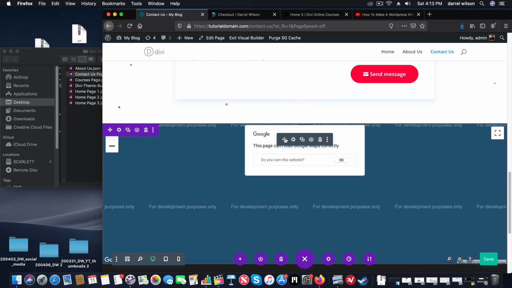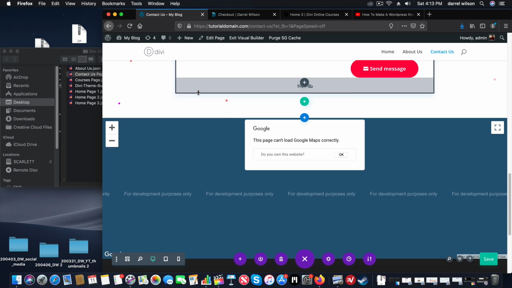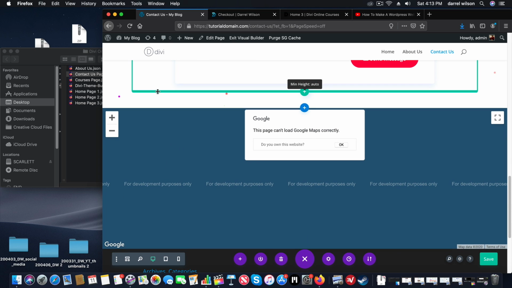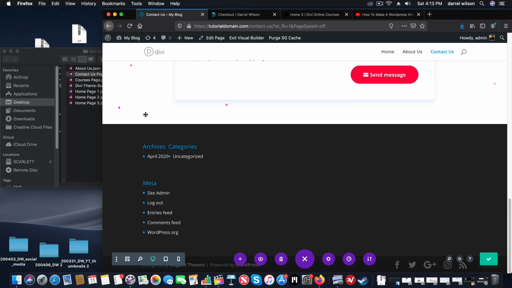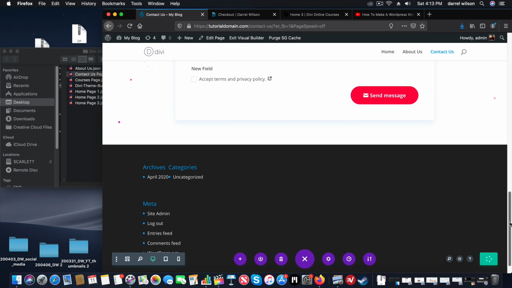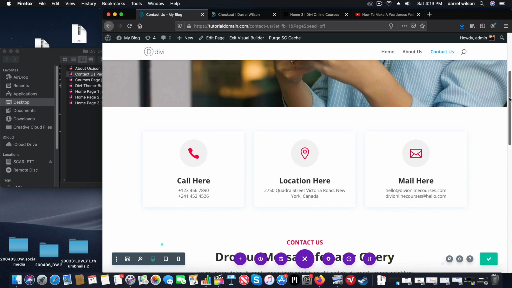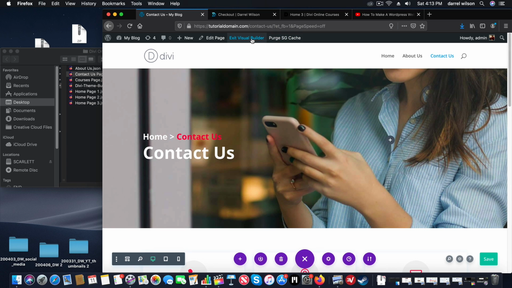Now right here, we're gonna delete this because you do need a Google API to have the maps now. I know Google sucks because now they want you to pay for having Google Maps, which really sucks. So I'll cover this in another video as far as Google APIs and maps, etc. But you'd have to pay for it, and you might need a developer. So right here, I'll click on delete the section, and then here I'll click on save. And I will scroll up, and as you can see, we have a beautiful contact us page ready to go.